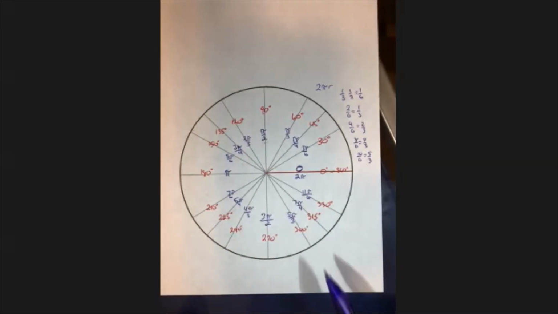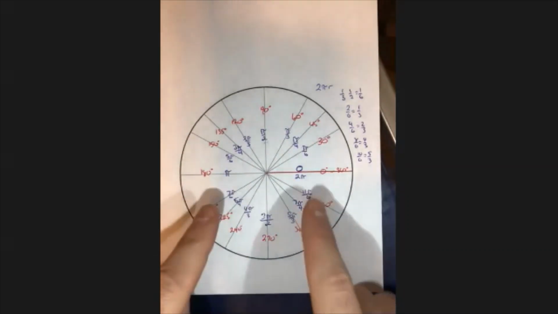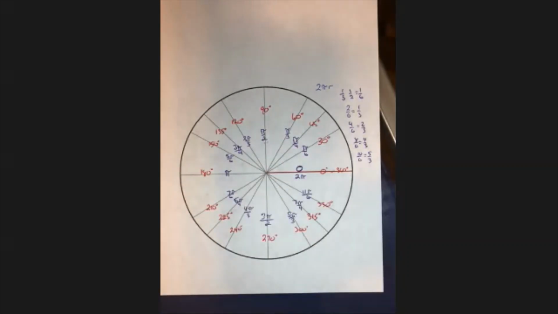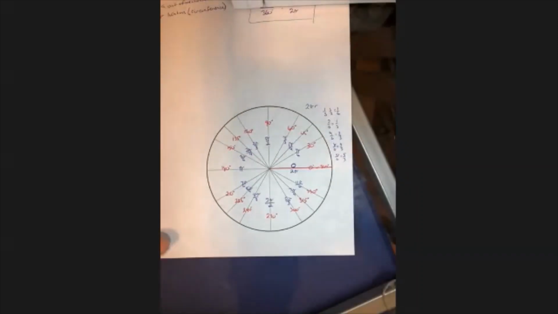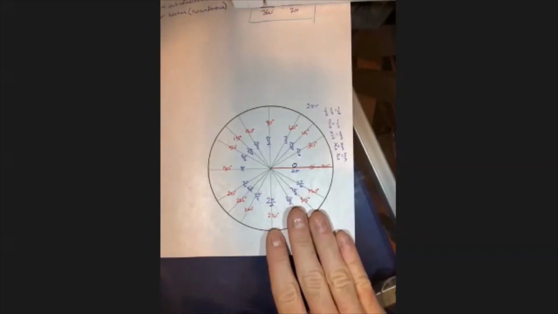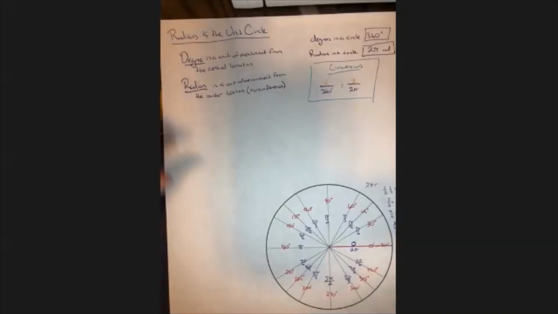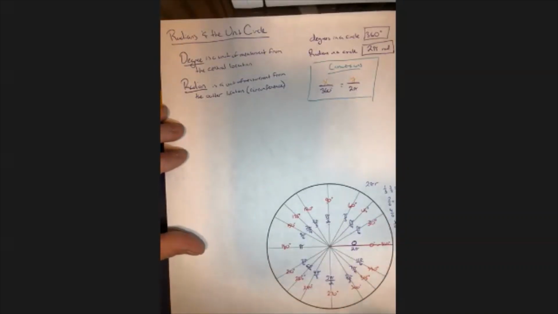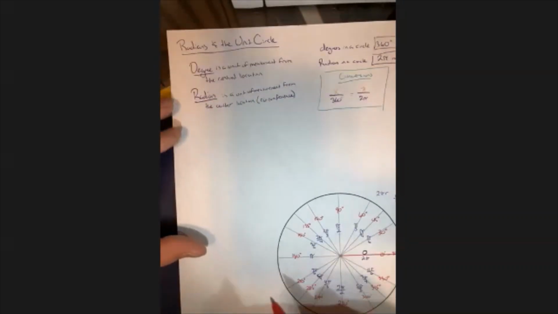And so now that we've converted the entire unit circle into radians, just by doing some basic splitting up, we can now solve for a few radians. So the first thing I want you to do is we're going to be converting some degrees into radians and some radians into degrees, and we're going to be flipping back and forth. So we have that copy down. Now let's hit up a few problems.